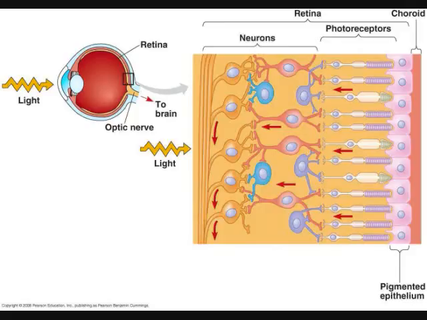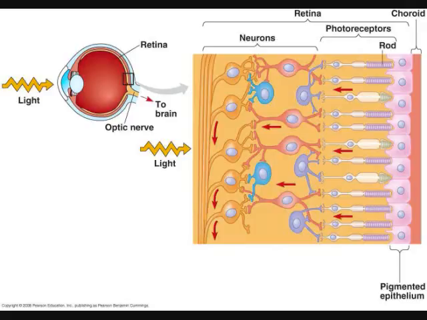Neurons. Various neurons, retinal ganglion cells, bipolar cells, amacrine cells, and horizontal cells, exist in the inner region of the neural layer of the retina. These neurons are located in front of the photoreceptors, so light must pass through the layer of neurons in order to reach the rods and cones.